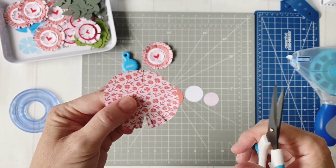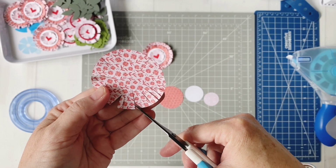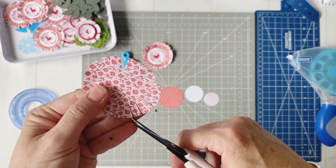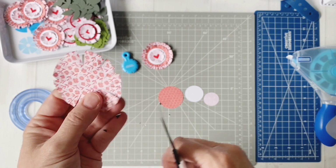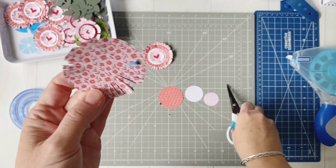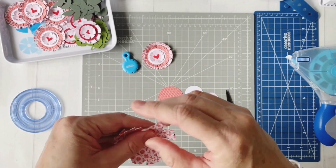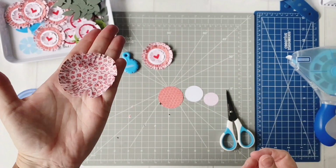It's not going to matter at all, because once you fringe cut all the way around, I am actually going to go around and just remove a little corner here and there in different directions. So you can see I'm changing the direction of my scissors just to remove a little piece anyway. And what that does, if you give your circles a little ruffle, it just helps to give a bit of definition to the circle. That's what you're going to be left with.